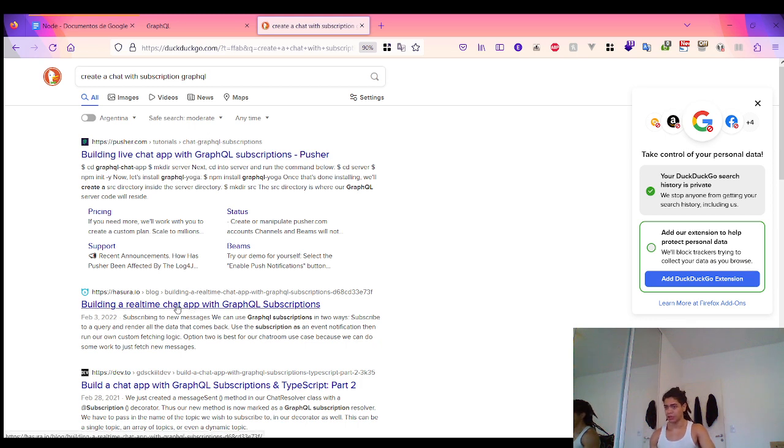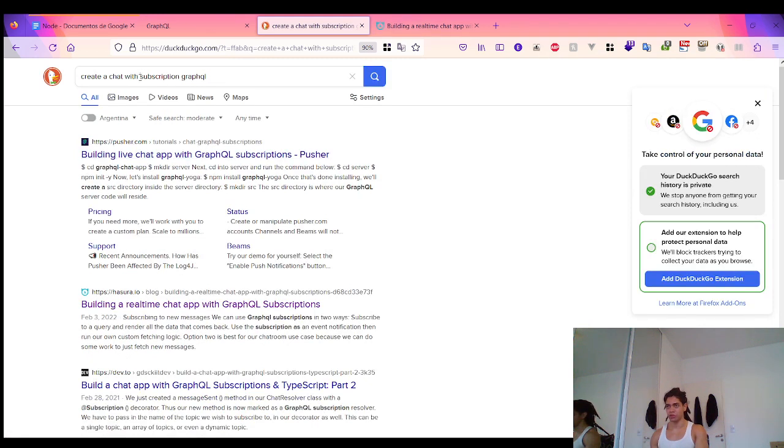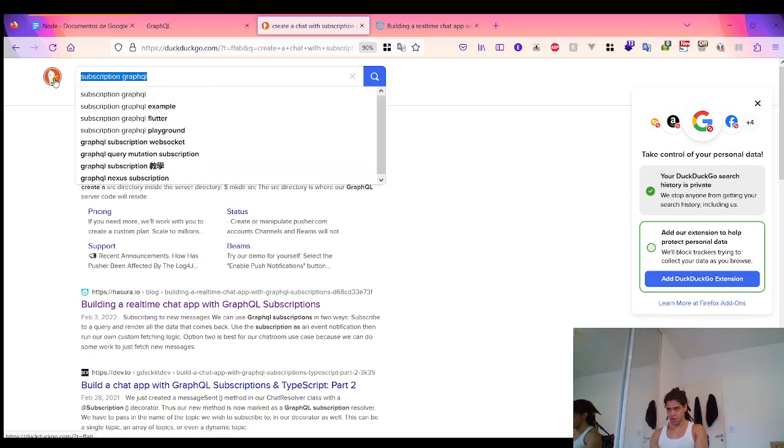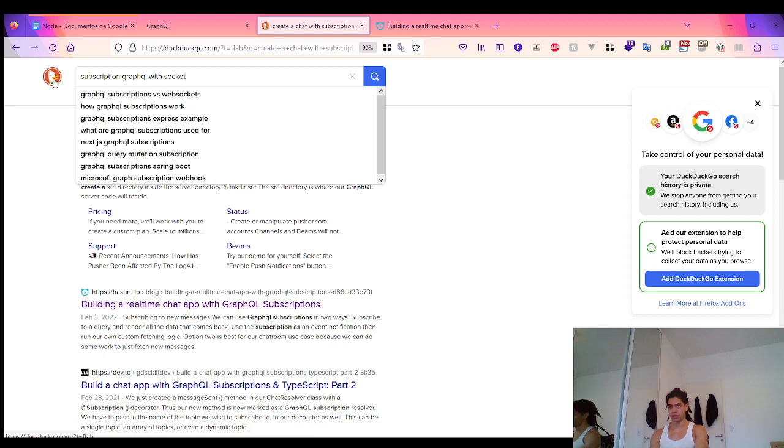Building a real-time chat with GraphQL subscription. So you can even compare that subscription in GraphQL with socket.io.